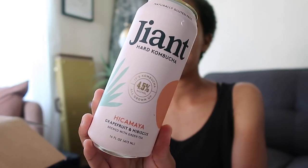Hand poured soy wax candle from Settlewell — the scent is oak and moss. Oh, I love — I don't know if it's pronounced 'giant' or something, but it's a hard kombucha brand that I actually buy here in San Diego too, and this is my favorite flavor: grapefruit and hibiscus. I love grapefruit and hibiscus is one of my favorite flavors for hard kombucha. I've developed some mild allergies to beer so I pretty much only drink wine or hard kombucha.